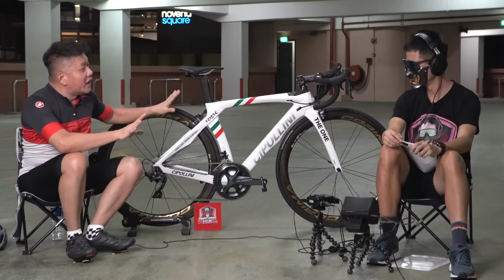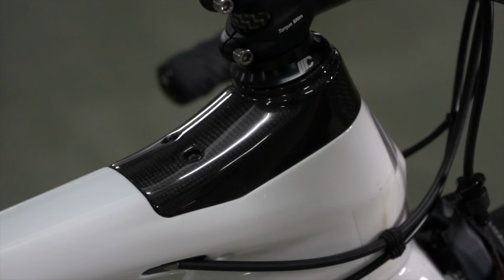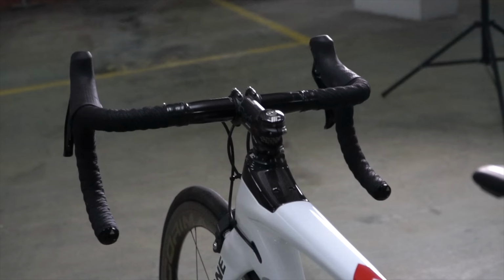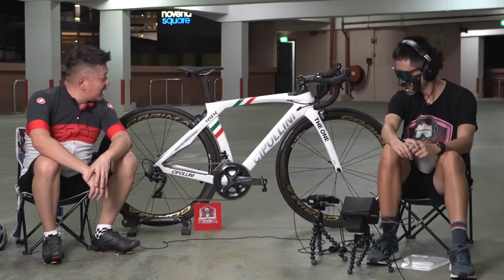And then the best thing was the seat post, and over here, interesting is this piece of cover. It's a very neat detail for them to cover up, because actually there's another 20mm spacer up there. Oh, it's hidden away. Yeah, I think it's a very nice way to hide it. Very nicely done, and typical of Italians again.